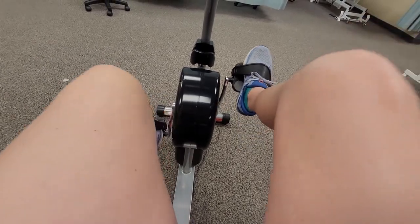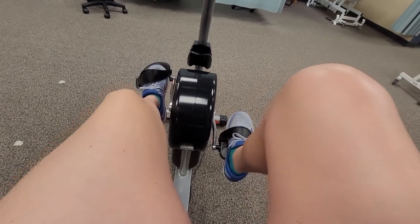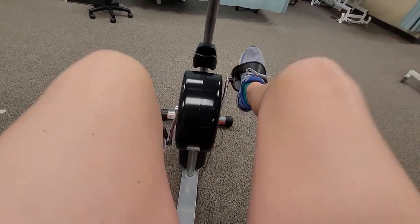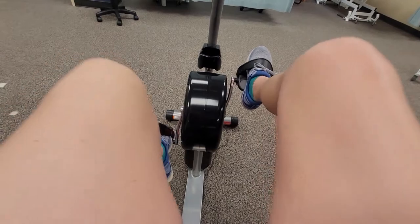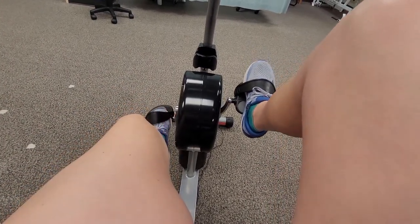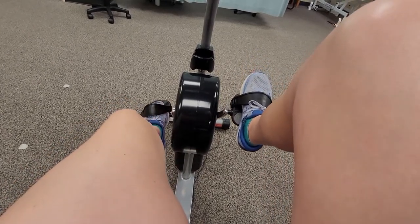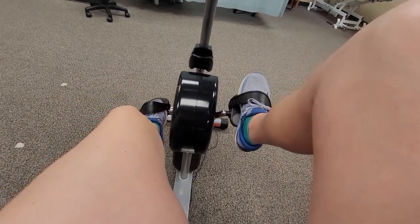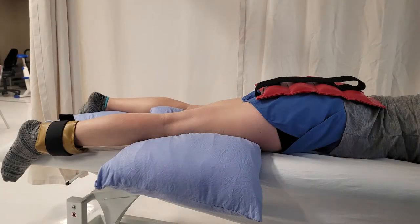It's actually much easier for most people to go backwards around in a circle rather than forwards. That's why I'm going backwards more than forwards, because I'm just trying to get over the top of the circle so that I can go all the way around, which I think I finally do at the end. So that's a staple where they start you to try to get your range of motion back, is with the bike. Like I say, I have one at home, but I haven't been able to get all the way around, which I finally did right there.